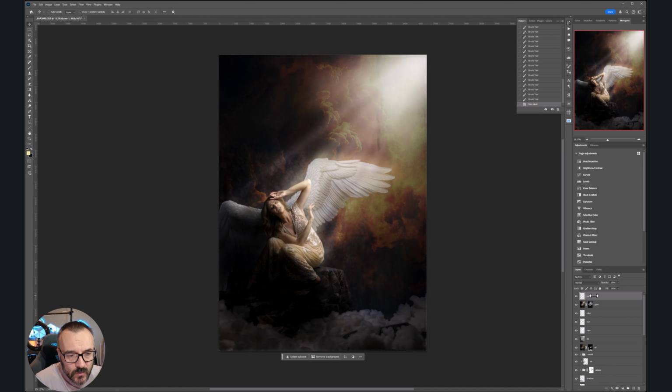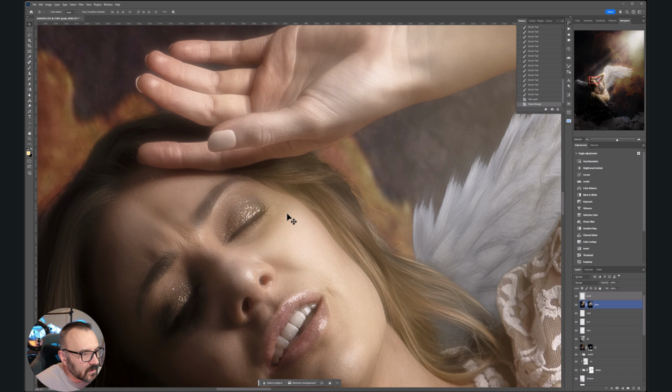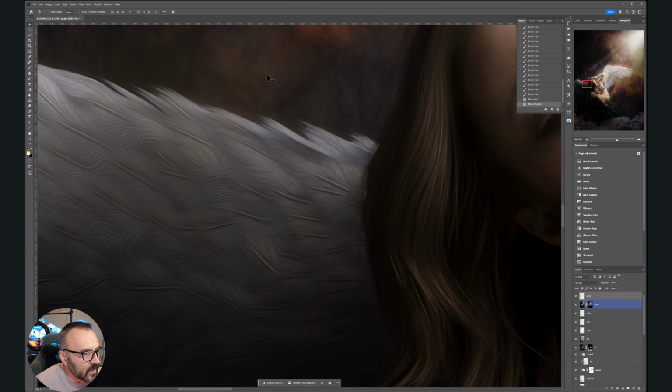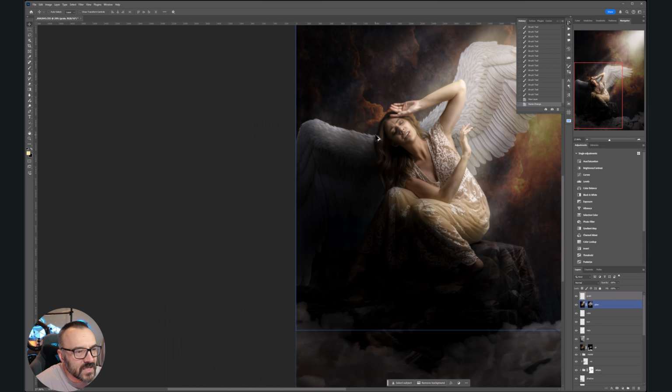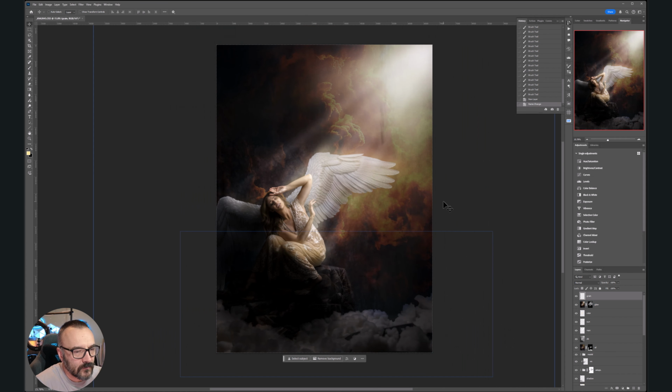We're going to create a new layer and call it grain. The reason I want to do grain is that if we look at our image right now, you'll notice her skin is very smooth here, but there is some noise in other areas, and it does not look good if we look closer.